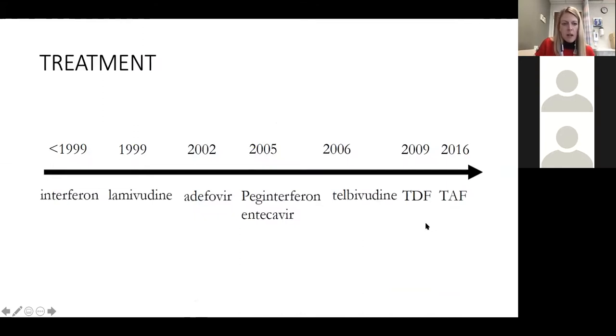Treatment for hepatitis B has evolved, as has treatment for hepatitis C. The main drugs that we use today are entecavir, tenofovir disoproxil fumarate, or TDF, and tenofovir alafenamide, or TAF. TDF and TAF are drugs that we also use for HIV. Entecavir has some mild activity against HIV, but it's nothing that we would ever use to treat HIV. So if you have a patient who's Hep B positive and being considered for treatment, it's really important to evaluate them for HIV as well, because that can have implications for how we treat them. And these are all oral pills that you take daily.